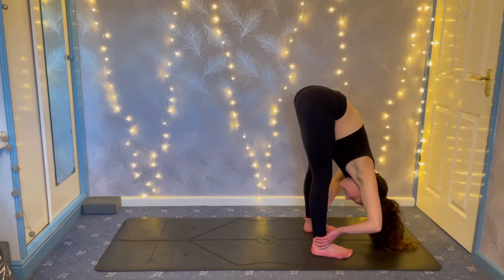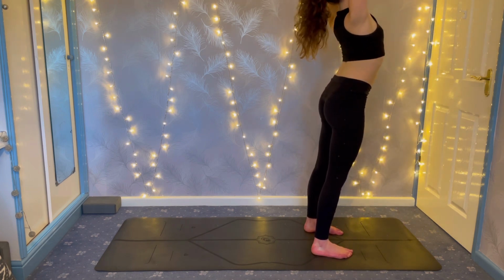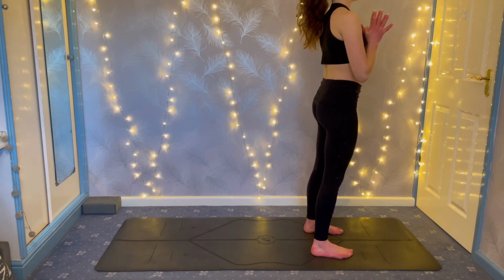Breathe out, take it back down. Inhale, come all the way up to standing, reach the arms high. Exhale, hands to heart center, Tadasana.